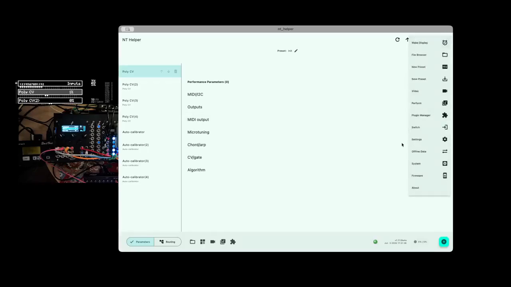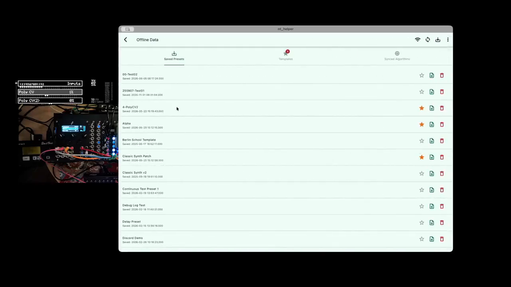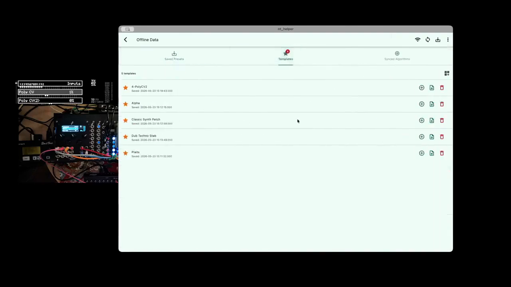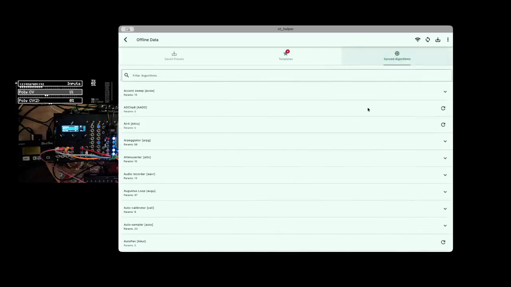In offline data mode, you can see you can save presets, you can manage your templates here, and you can also sync algorithms from the disting NT into the database, should you want to do that.